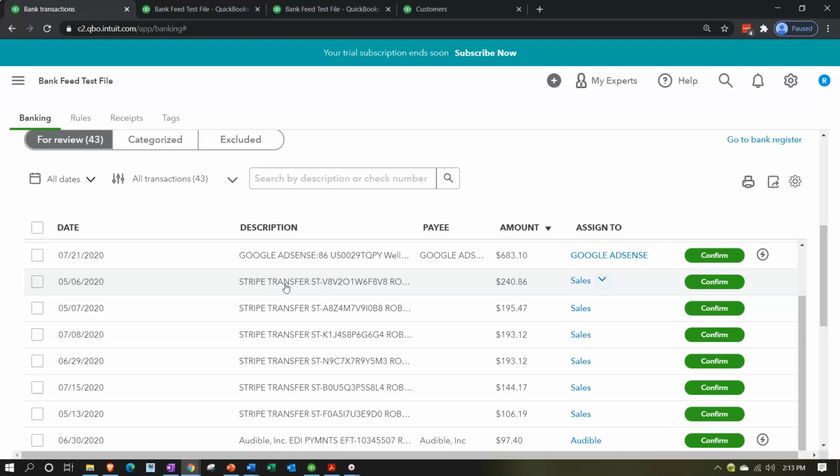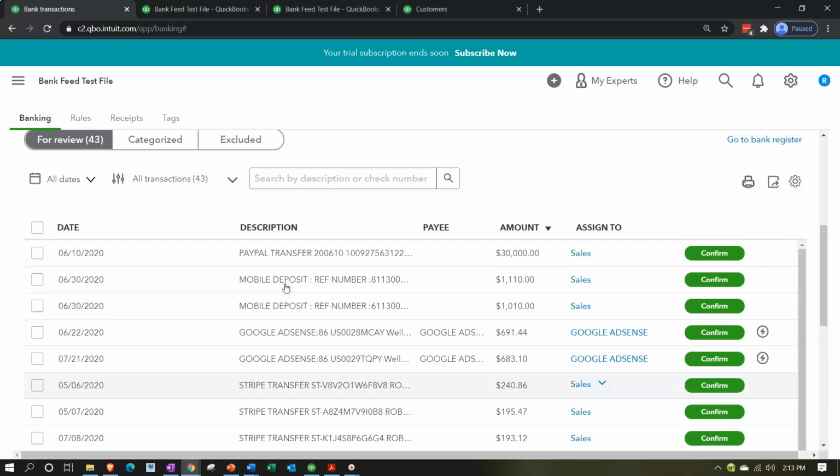So it gets a little bit more confusing for Stripe because sometimes it doesn't come in directly, because it's a third party. It's not coming directly from the payer. It's going through Stripe, which is like a third party, kind of like a PayPal. But PayPal up top, you can actually use as a banking system, and you can actually get the information from PayPal to see the detail. So we might do that later.